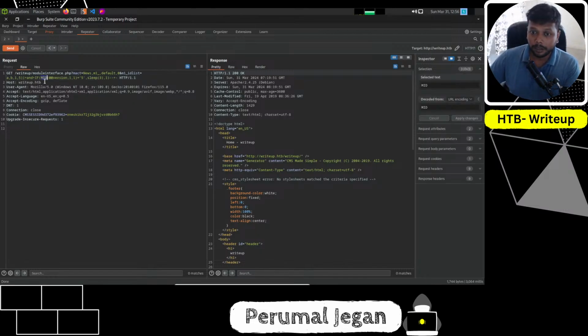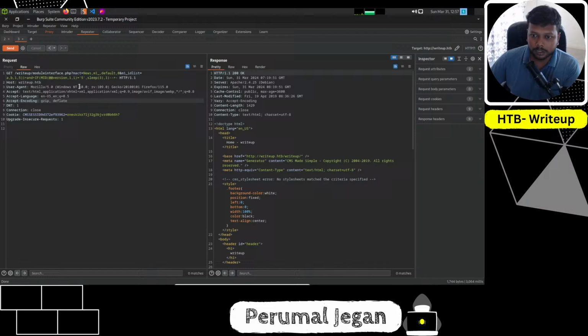Mid is actually a function in SQL. It queries the version. If the first letter of the version value equals 5, then it will sleep for 3 seconds. That is the concept of this specific statement.